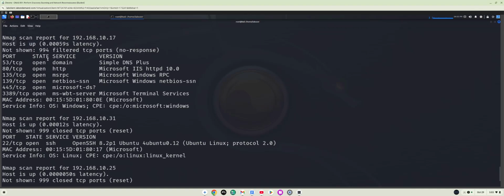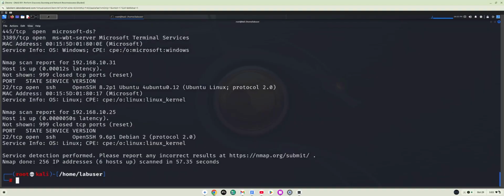Then we can see up here with the DNS, port 53, Simple DNS Plus. So again, that's the way that we can enumerate our targets and know what versions of what open protocols they're using if we wanted to target specific versions.